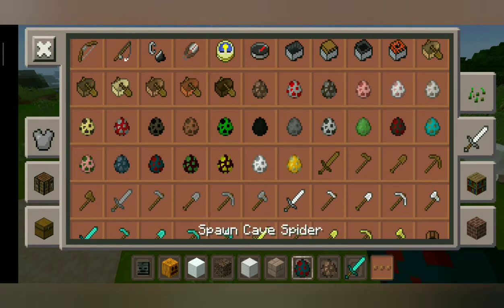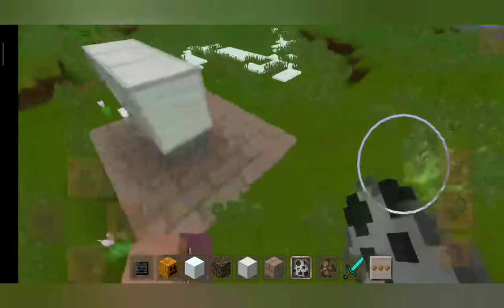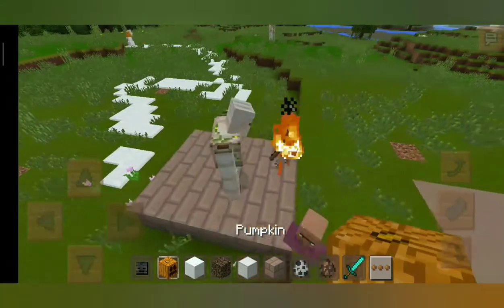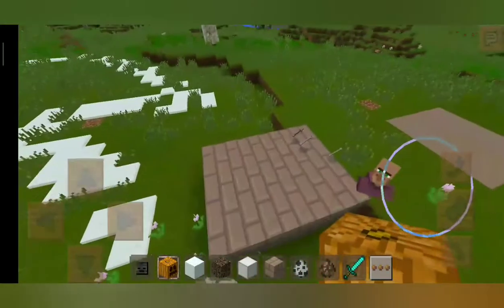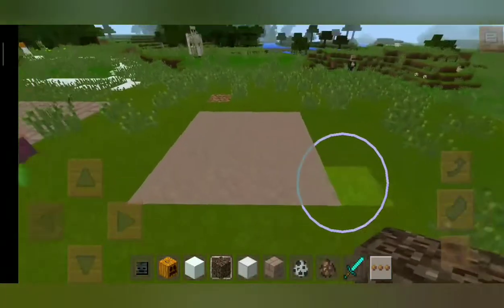It's so hard to find mobs around here because I can't even read them. Yeah, there we go, skeleton. And there's a skeleton. Let's quickly make that. And wow, they actually do defend the villagers and kill other mobs. I think it's skeletons and zombies, I think.